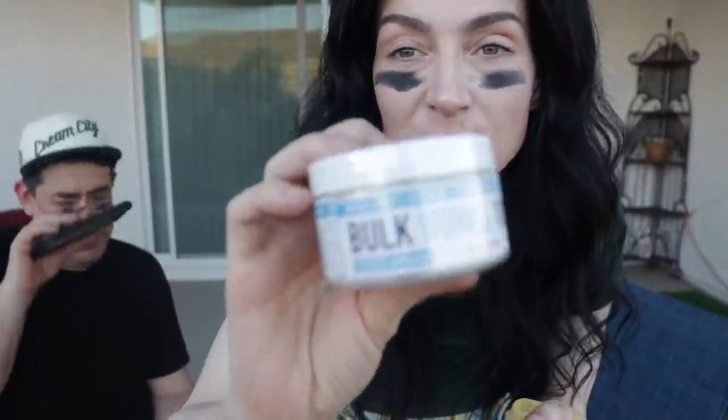Do you guys remember how we dodged water bottles? Well, today we're gonna be dodging water balloons. Butters is behind us right there in a stroller. He's doing very good. We are going to be trying this crazy, incredible product.